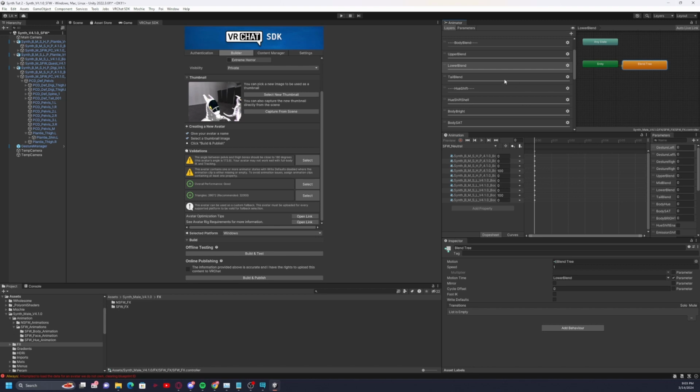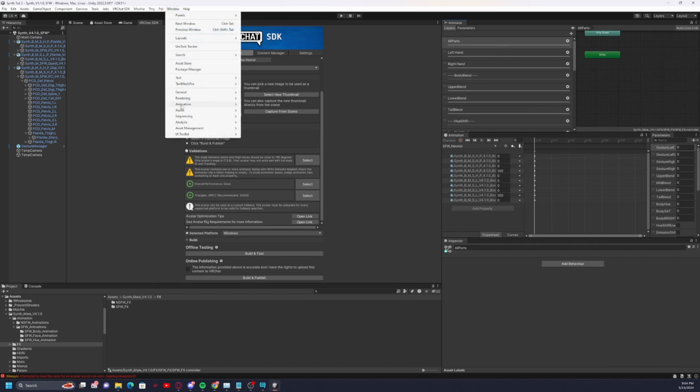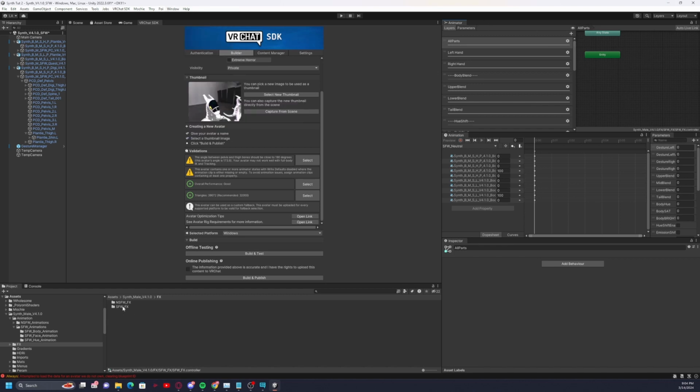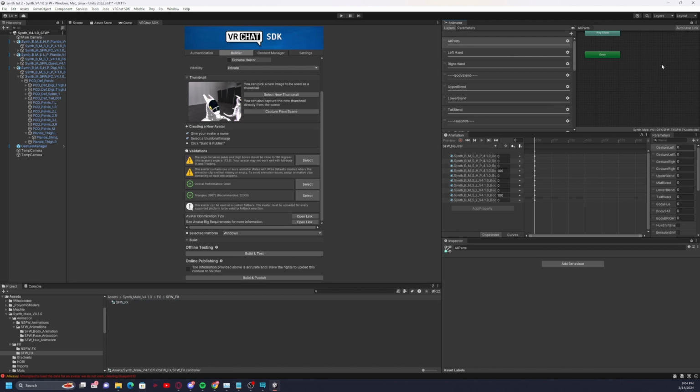Usually it would be here, but because I'm making new animations, they'll be in here, and there'll be an extra thing. If there's anything in here, you just delete it. I try to make sure there's nothing in here, but if you see that error, it's probably because I forgot to delete the stuff. If you want to know how to get in there, if the window's open, you go to animation, animator. This will pop up along with this. Go into the FX one, the safe for work one. Go in there, it'll pop up here. Go to all parts, and if you see it there, just delete it, and it should fix the issue.